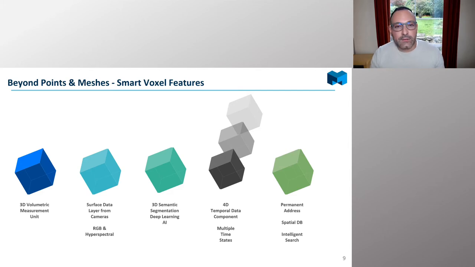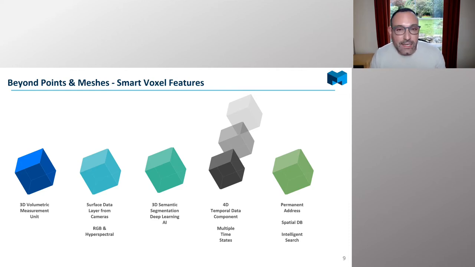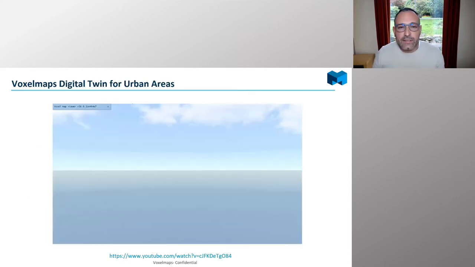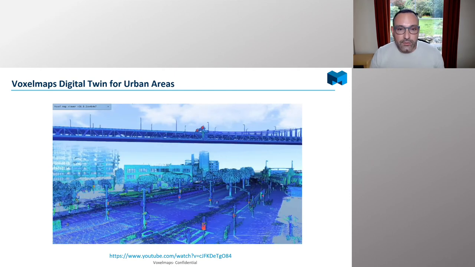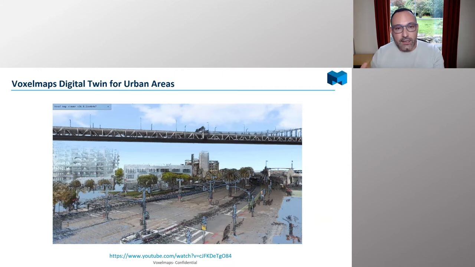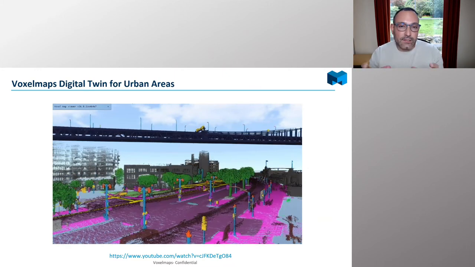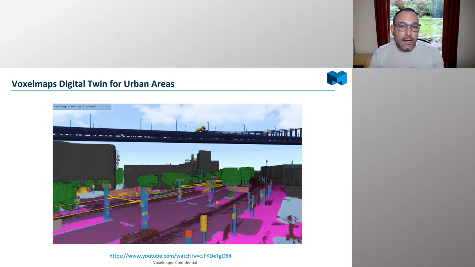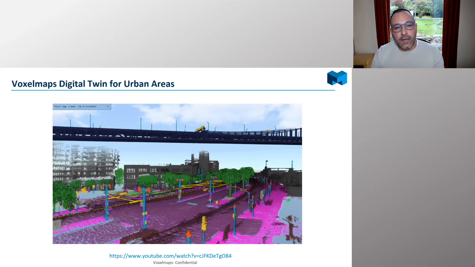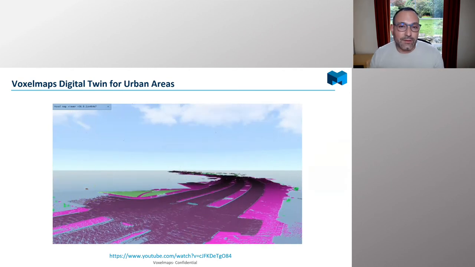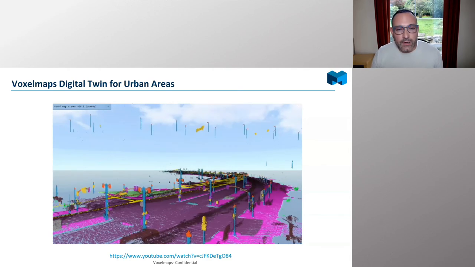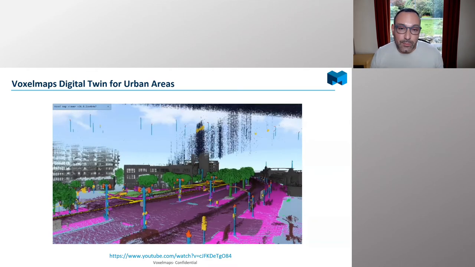Combining this with permanent addressing, the global spatial database, and the ability to intelligently search and retrieve information makes it a really powerful platform for digital twins — truly a superior technology. I want to show you what this looks like. Starting with the occupancy data alone — all made out of voxels — we put colors from the camera on the surface of the voxels, then the AI does the recognition. All those colors you see are the AI automatically recognizing and vectorizing features. We can then remove things we're not interested in, export into different formats, or analyze everything — full flexibility to explore the data sets.